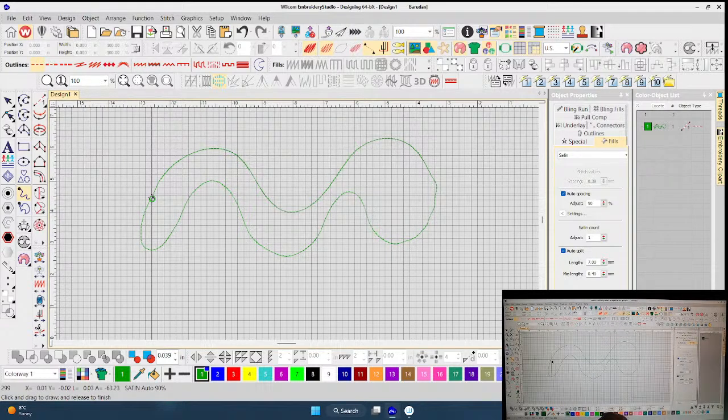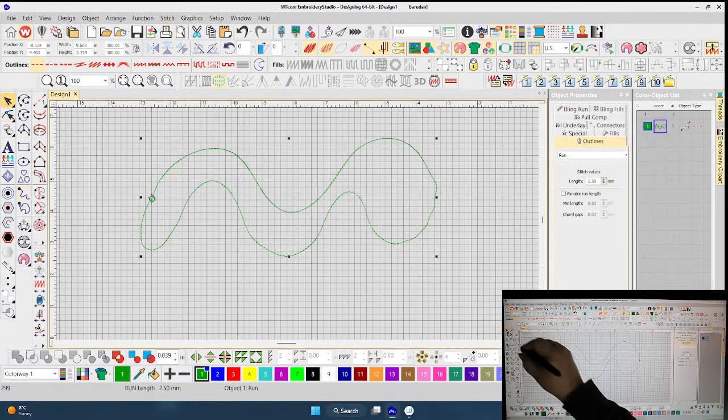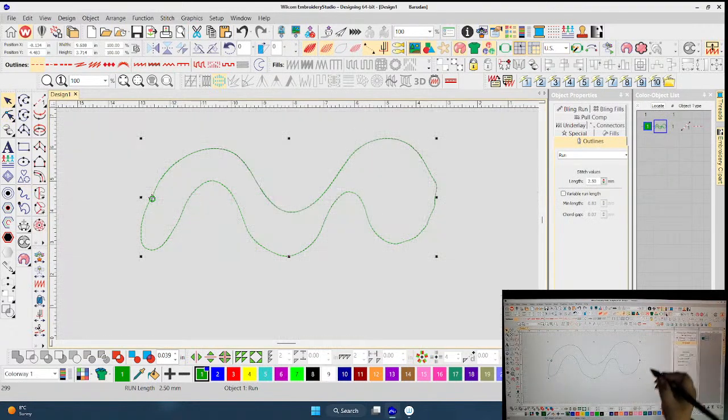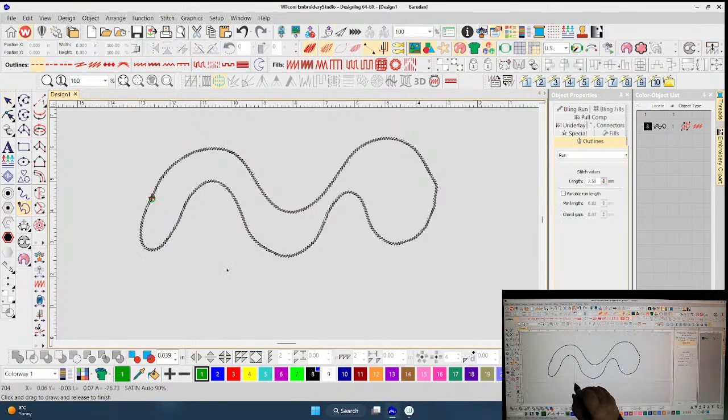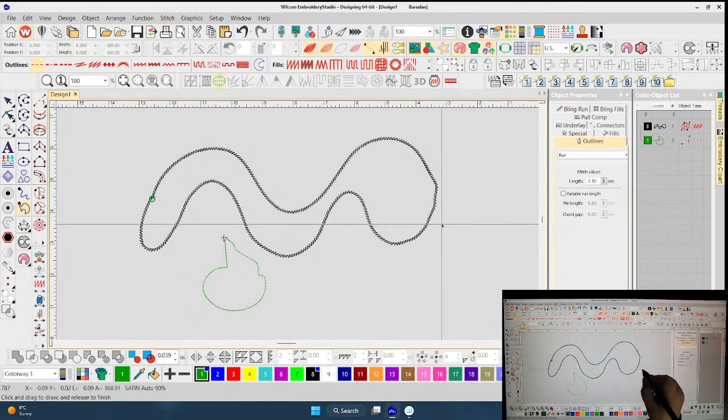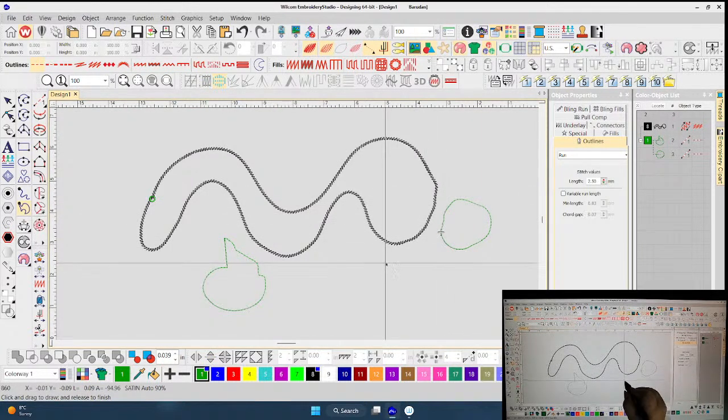Oh, it is on 3D. Oh, maybe a different color. Let's take that off. So you can just mosey around and do everything that you need to. Let's change this. There we go. Now you guys can really see it. So you can do freehand. You can do freehand open and freehand close. See how it goes with the closed on it? So you can pretty much do anything that you want with it.